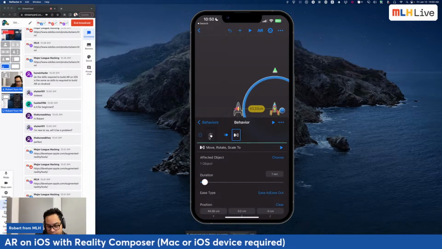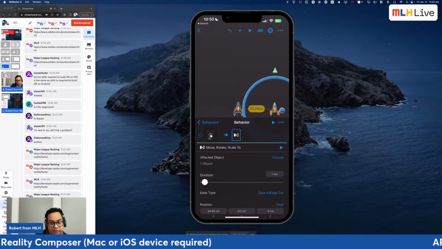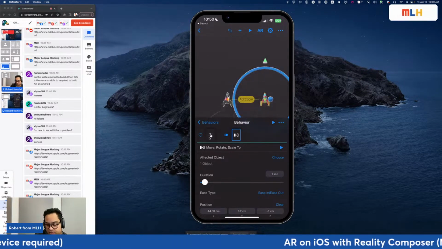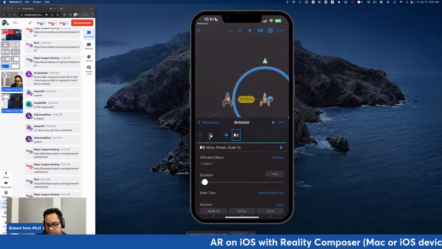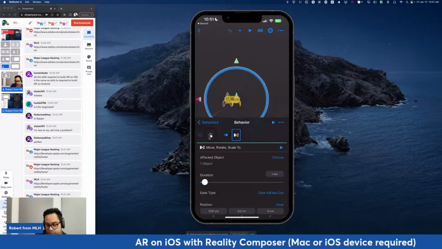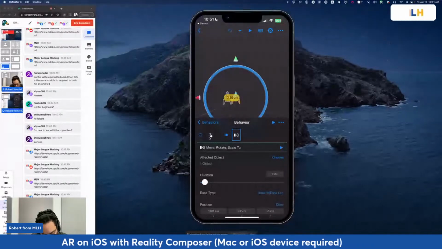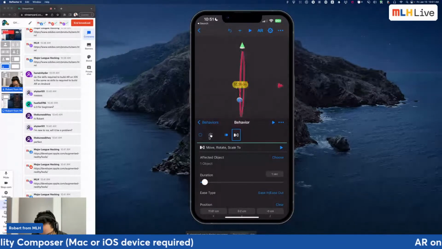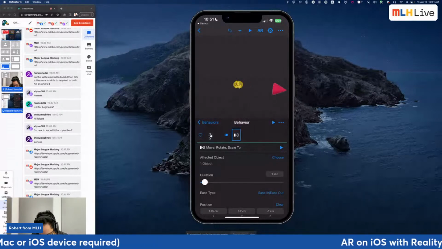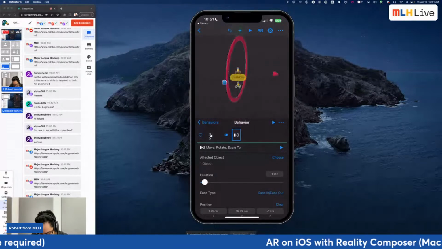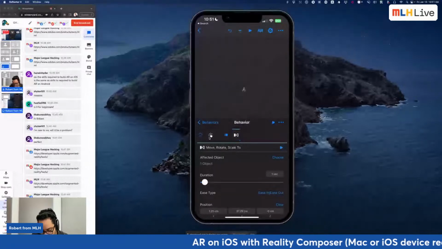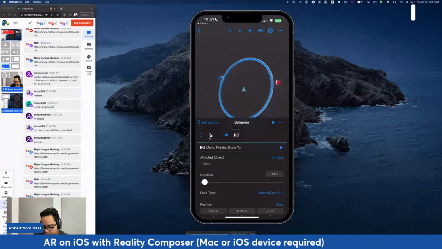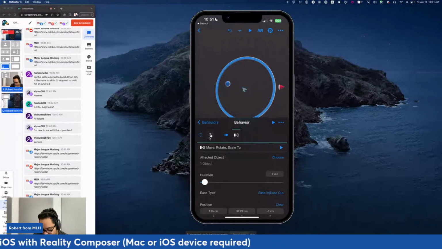If I zoom out, it's going to show me the preview of what happens. So now I'm easily able to see an example of what would happen. Here I can say, okay, you know what I want to do? I want you to move a little bit to the left. Again, just using my phone, I'm going to manipulate this. So we're going to move a little bit over. And I actually want to move this into the sky because, just like a real rocket ship, I want it to move up. So I'm going to tap on this and manipulate it.